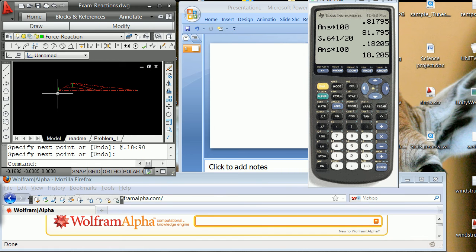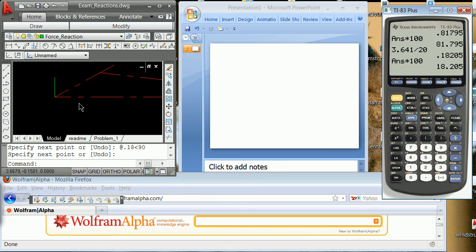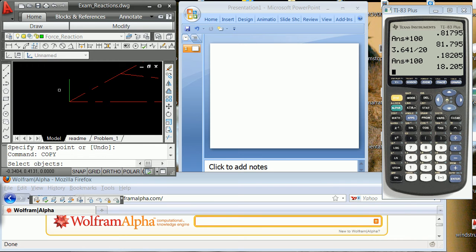Remember, forces are 1 to 100, but I want to point out now essentially how fast the calculator can work as opposed to doing it graphically. Well, in all reality, it's probably faster in the end to do this for a concurrent force if you know how to graph. I'm going to copy that force over here. Remember my 0 point was there. I'm going to pick a direction home.